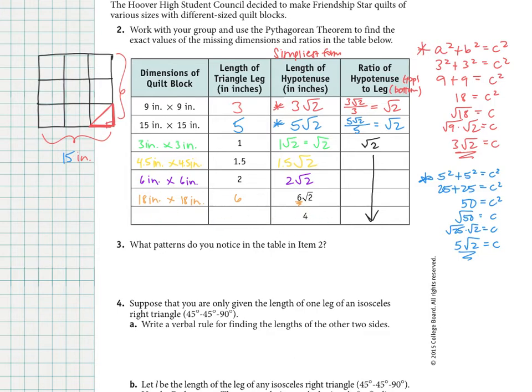So now let's look at this problem, right? This is kind of a doozy over here, right? How do we even approach it at all? How do we look at it knowing this relationship? We kind of have to think backwards. We have to think about maybe in regards to our ratio, right? We know this is still going to be root 2. So essentially what we're saying down here at the bottom is we could take 4 and we could divide it by something to get root 2. That's what we're looking for here with our question mark. 4 divided by something will give us root 2.